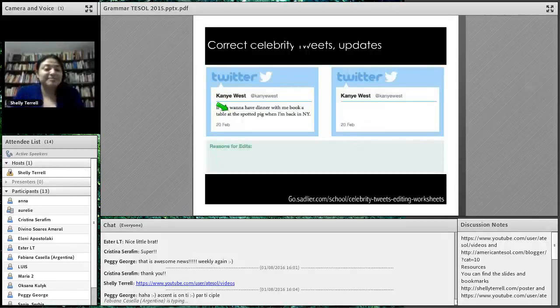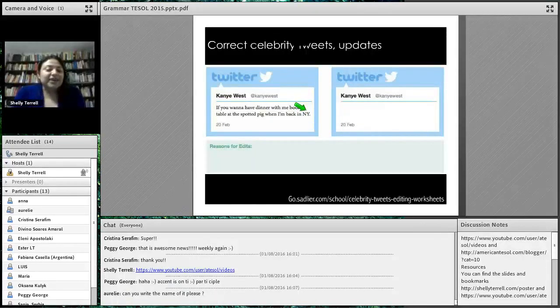This always brings debates when I present this at workshops, because one of the things that I say should be corrected is NY. And a lot of different students don't believe that should be corrected.